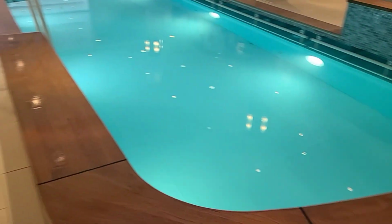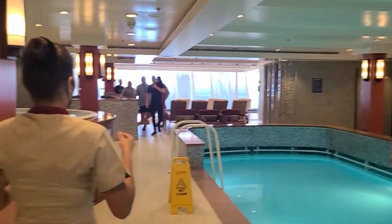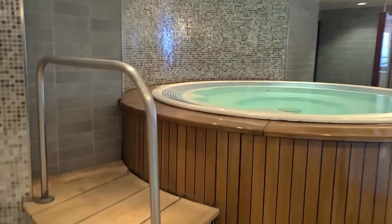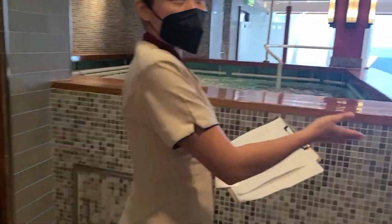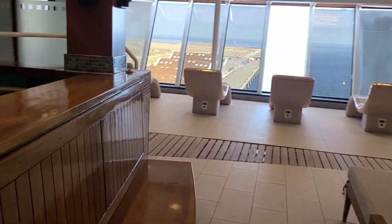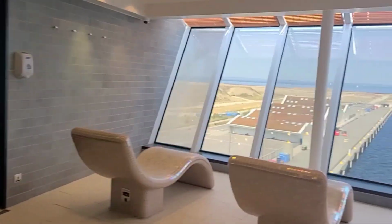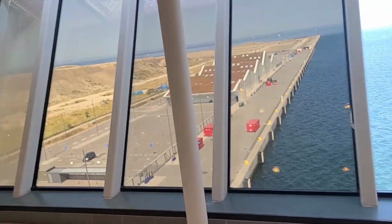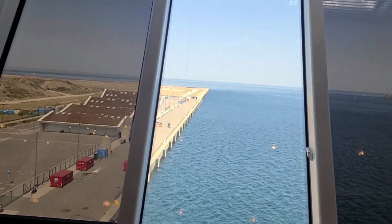This is the spa area of the Norwegian Dawn. You can book this area called the Spa Experience for $209, and then you get exclusive access to this area of the spa, which has an additional 2 jacuzzis. I think the star of the show, if you get this package, is these heated thermal seats that look to the back, which is nice. We didn't get the package, but I did get to at least sit down in the seats. They were nice. And again, you get that beautiful view to the back of the boat.